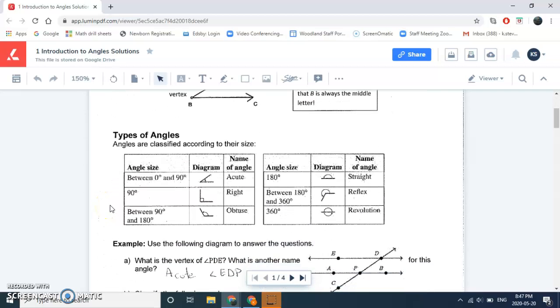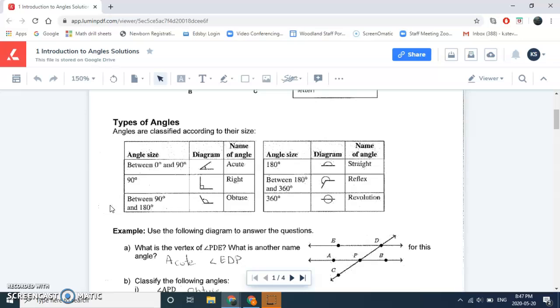All right, so now let's take a look at some types of angles. We've got three distinct main angle types. I'll go over the names first. We have acute, we have right, and we have obtuse. The easy way that I always use to remember it is, the first one, acute, is between 0 degrees and 90 degrees. And as you can see, it's a little cute angle. So it's acute angle. That's the way I always remember it, that it's small and cute.